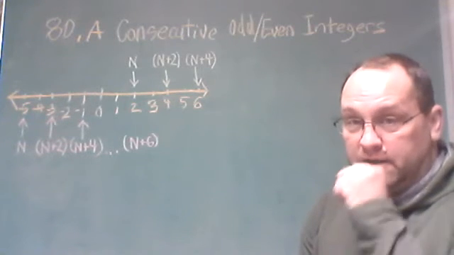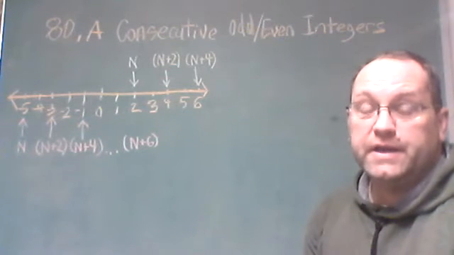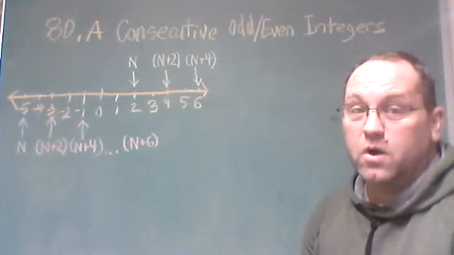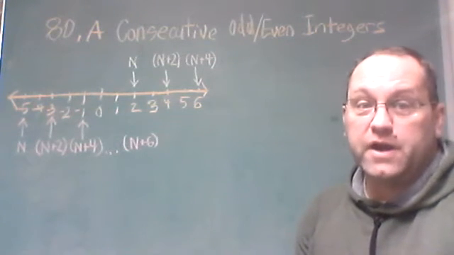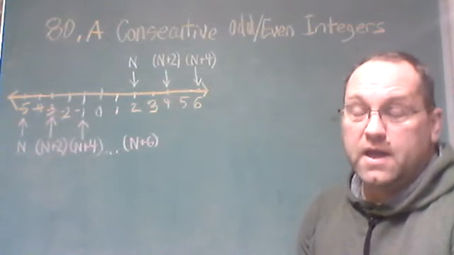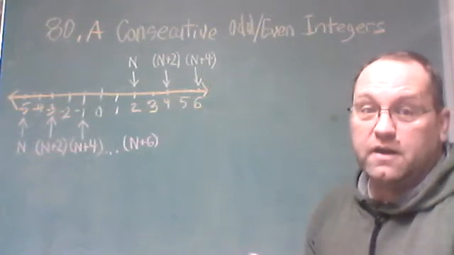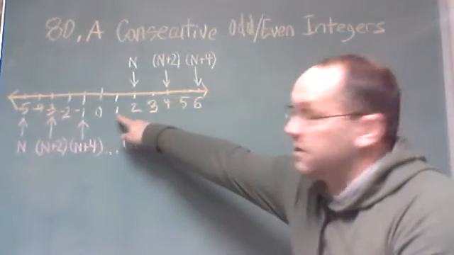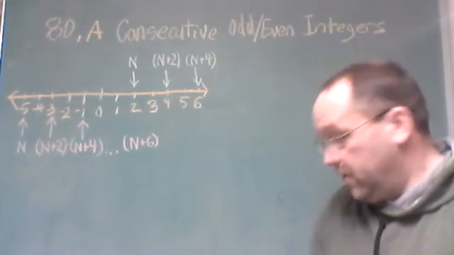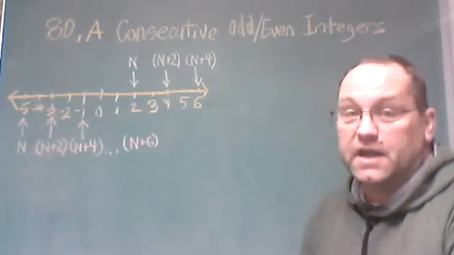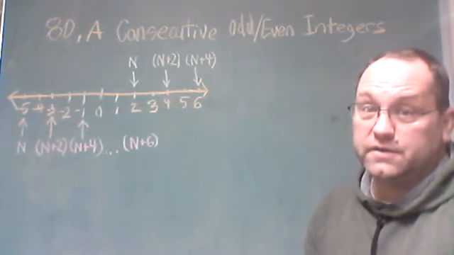So this lesson is a continuation of the same type of word problems that I said Mr. Saxon is so fond of, and here's another variation of those right away. The variation is, instead of solving for consecutive integers along the number line, where 1, 2, and 3 would be consecutive integers, we want to solve for consecutive odd or consecutive even integers.